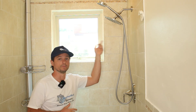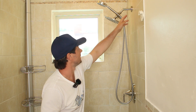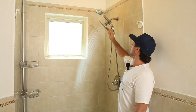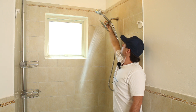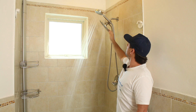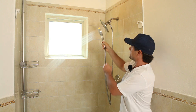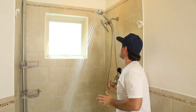Last part: run some water through it and test for leaks, then we'll put some silicone sealant around the trim plate and around the flange so no water gets in the walls. Looking at the rain shower head — no leaks there. From the handheld shower head, checking the shower arm connections — no leaks anywhere. If you were experiencing any leaks, you'd want to shut it off, check that your washers are installed properly, and make sure you put thread tape on all the threads.